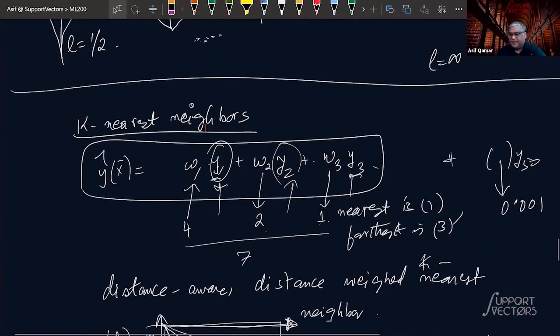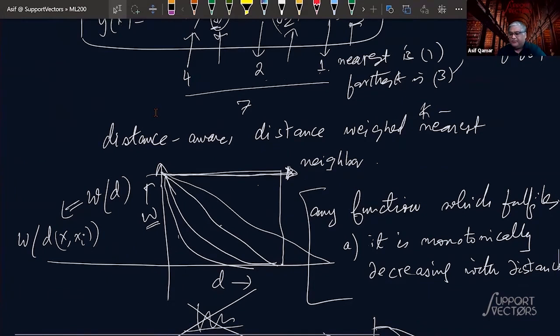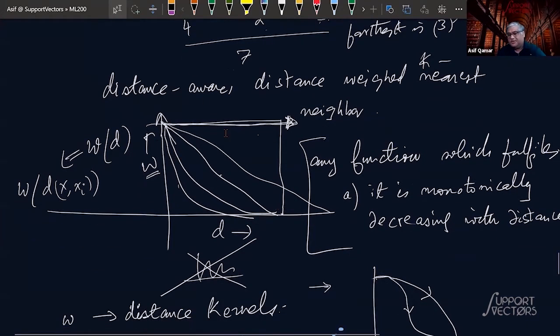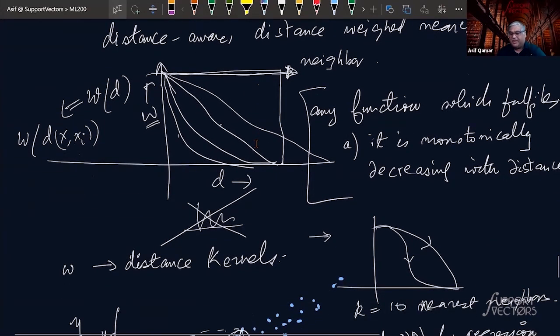Then the K nearest neighbor. So obviously what you need is some distance function. Once you have a notion of distance, you need some function that decays with distance monotonically. It may not decay at all. It may just suddenly fall off, or it may remain constant, but something. But it certainly shouldn't increase with distance or swing back and forth. It must have a monotonic behavior.